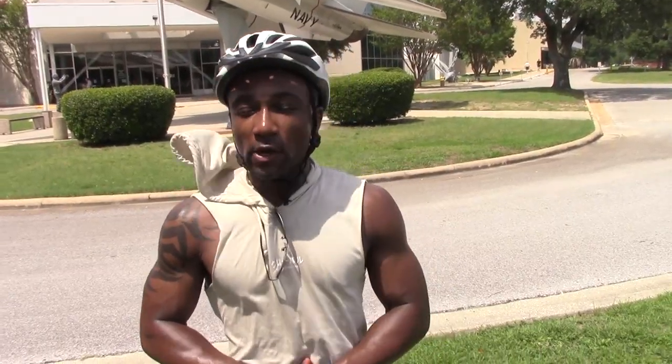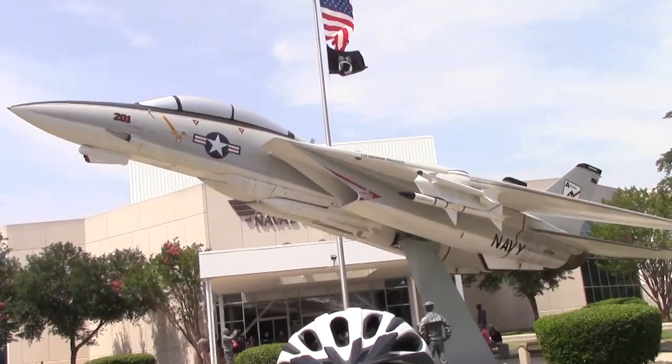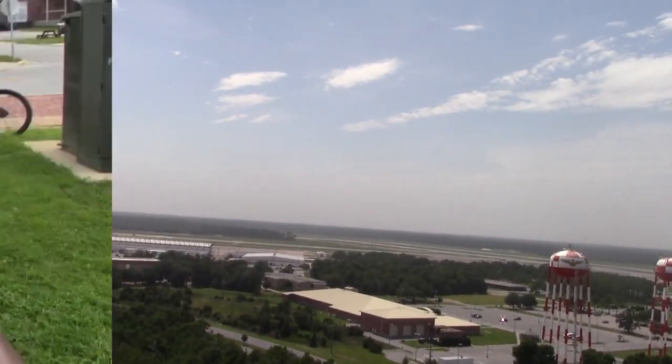This is a museum — I don't know how we stumbled across the door — there are aircraft here. This is something you can do on your free time: if you have nothing to do, by all means walk the trail, take a bike to the trail, come to the Museum of Naval Aviation. After climbing through jungles we have finally found the lighthouse. All the way up — after 177 steps — here we made it, guys, finally to the top of the lighthouse.